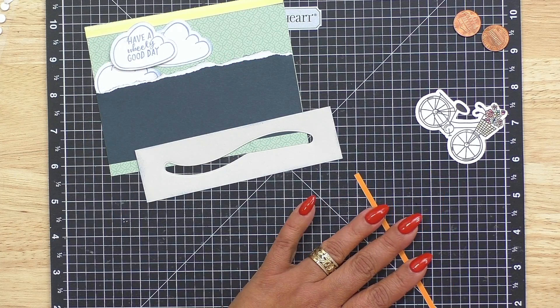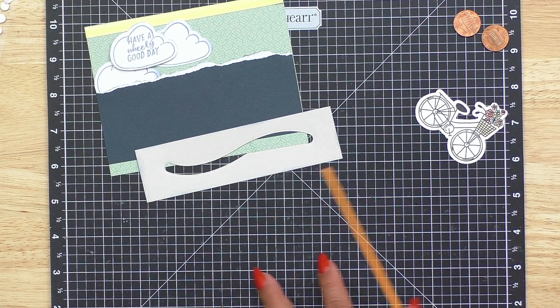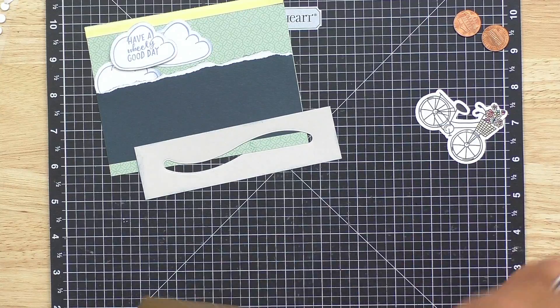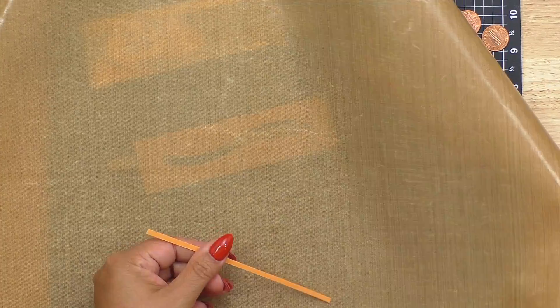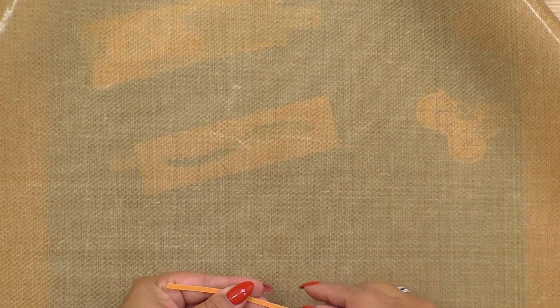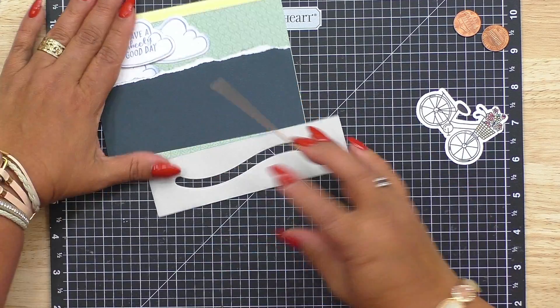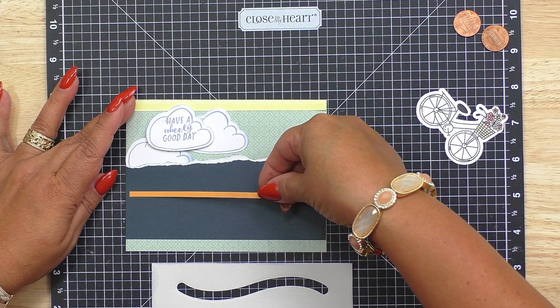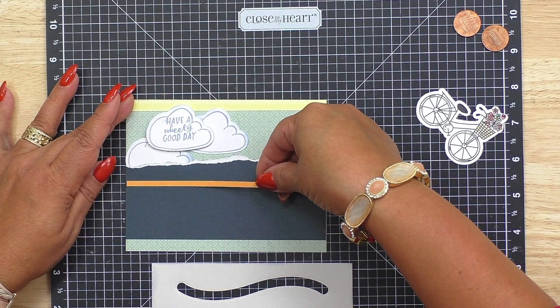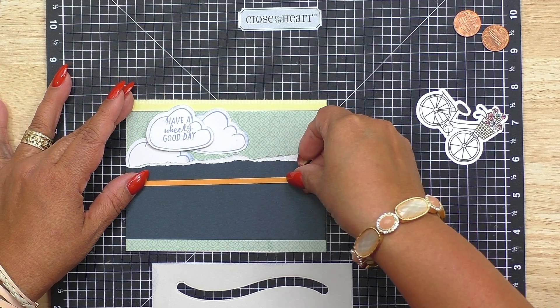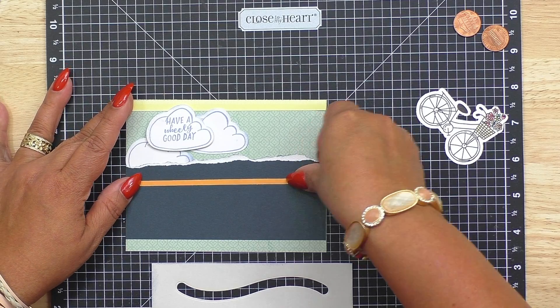I'm going to add adhesive but I'm going to bring in my little all-purpose mat because it's so thin. I want to make sure that I'm getting the adhesive where I want it and that it's not spreading on my artwork. The all-purpose mat allows me to have that there and this wipes off and cleans easily. So now I've got this piece and this one is going to go right down about here. That's a good spot for it.